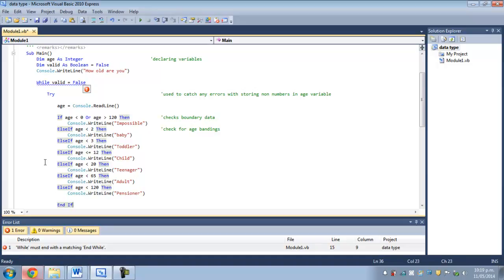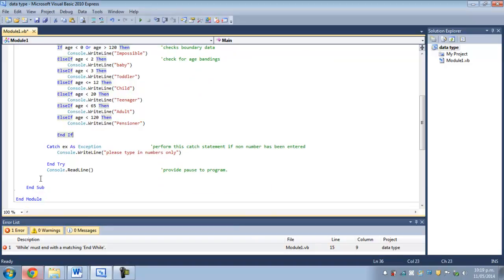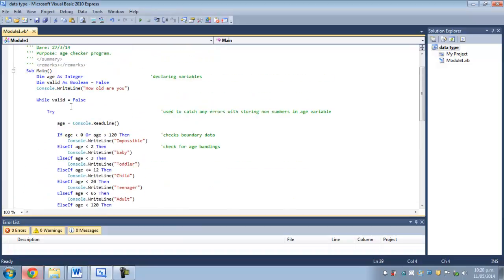So while they haven't typed in the correct answer, it's going to go through and work out which of these situations is considered okay. So I'm going to stick that at the very, very bottom of our code, and then do an End While at the bottom. Okay, so that means that while they haven't typed in something correctly, it's going to go through and do all of this stuff here. Now remember what I mentioned last time, the fact that when we start using a do while or while loops, we can get stuck in an infinite loop, which means that's going to be the case in this situation because there's nothing that will change the loop from false to true, meaning the loop is going to continually run. In this case, that might not be such a bad thing.